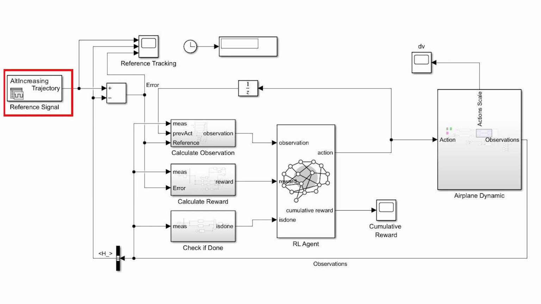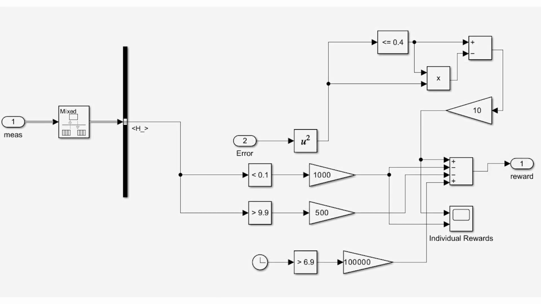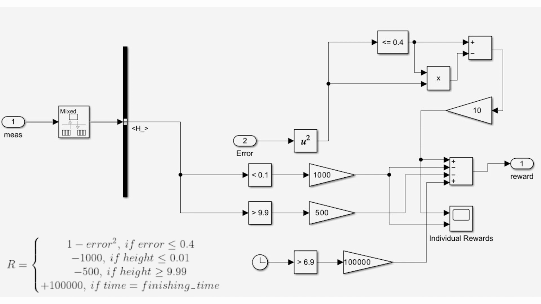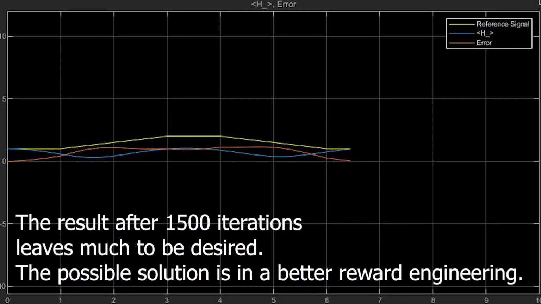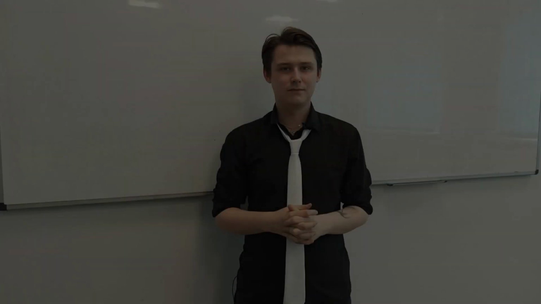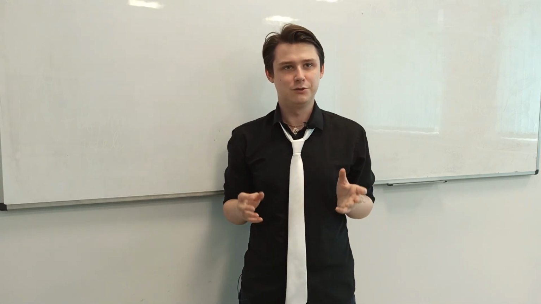This block contains a reference trajectory the agent has to learn to follow. In this block, we have a reward function. As I said, it's the most difficult part. As an inspiration, we use a task formulation from this article, and I strongly recommend reading it. We haven't achieved good enough performance yet, but I believe we would be able to do so as soon as possible. Well, of course, there is still a lot to be desired.